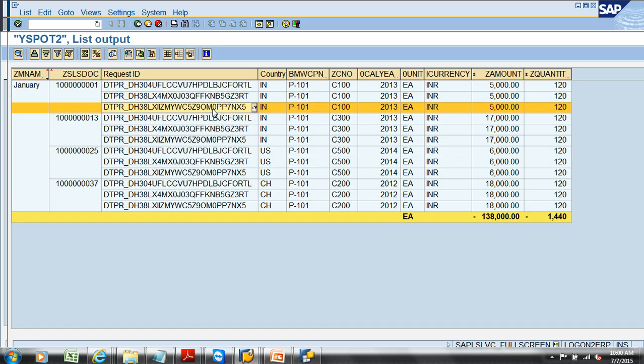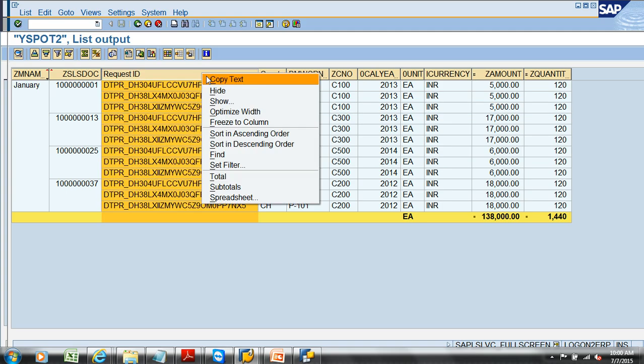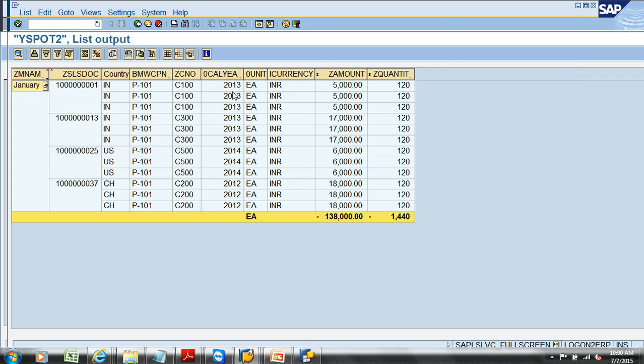That's why it is not grouping them. But if I eliminate this request ID, can I say it's all one? Can I start grouping them?